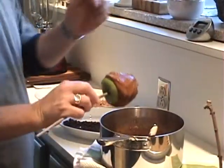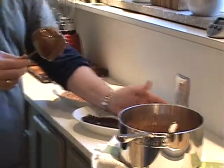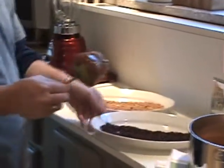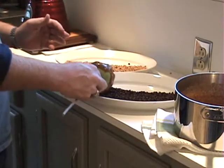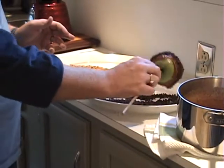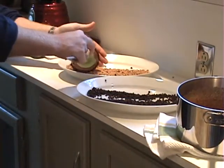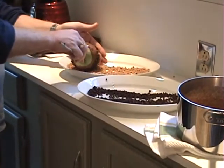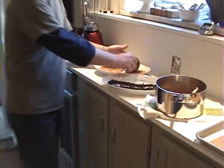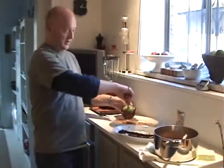Okay, so once you get the entire apple coated, like I said, I like to coat mine with a layer of little miniature chocolates and little toffee bits. So just roll that right through your chocolate, right through your toffee. And you could use nuts, you could use M&Ms, you could use Red Hots, whatever looks good or sounds good to you.